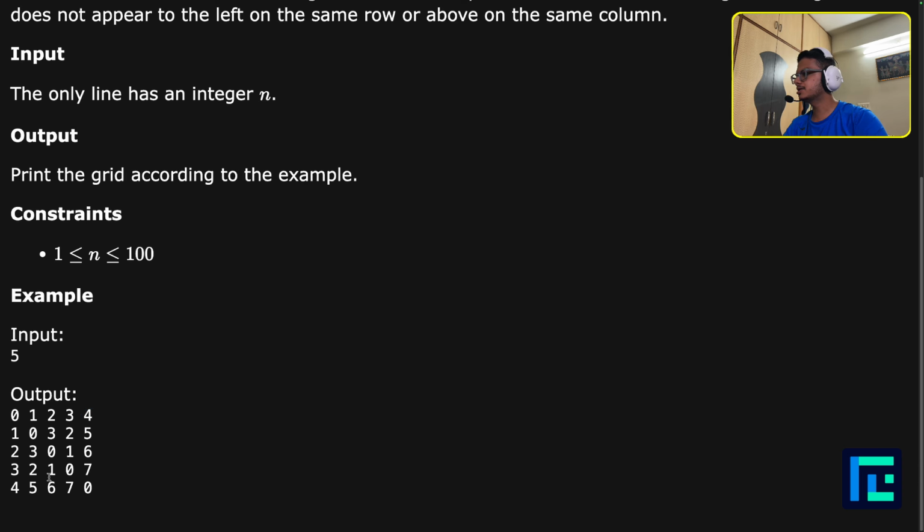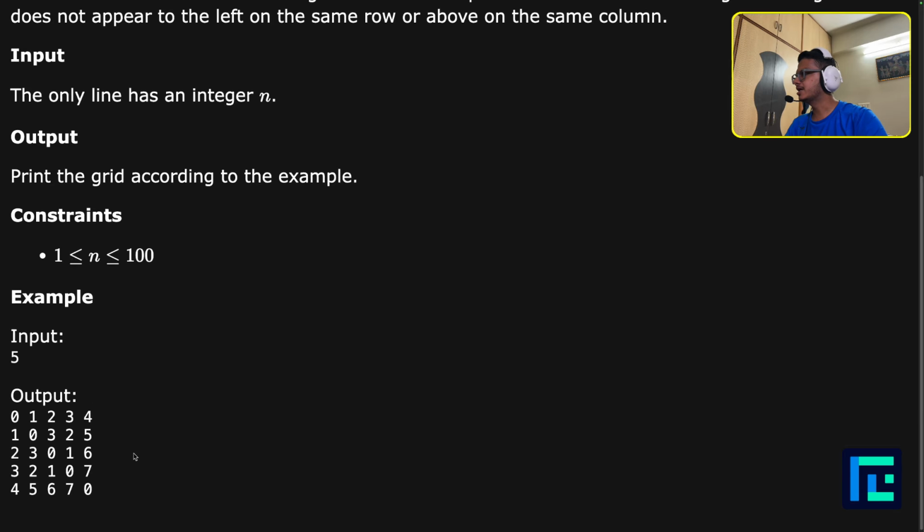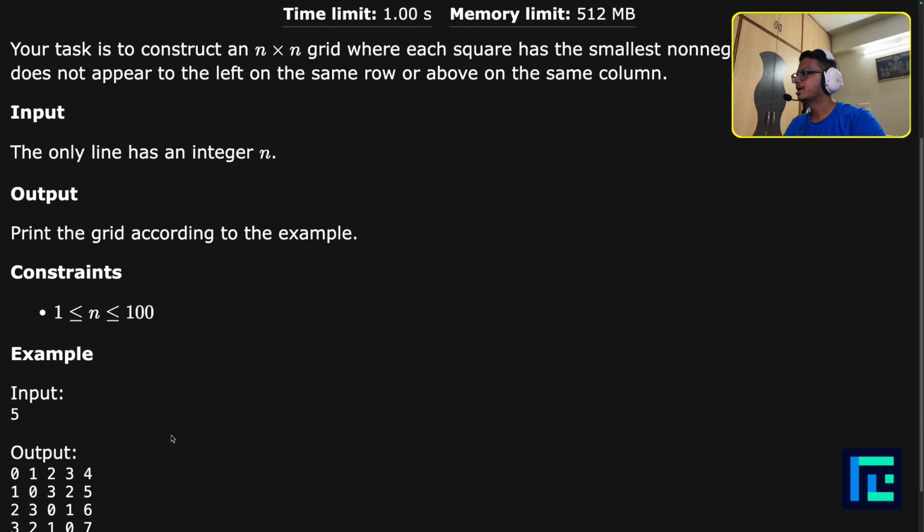So for example, this 1, how is this 1 coming? What are the values just before it in the same row? 2, 3. What are the values just above it in the same column? 0, 2, 3. So 0, 2, 3 and 2, 3. What is the minimum value that is not present in this set? It is 1, right? Because if you have a sequence 0, 1, 2, 3, 1 is the smallest value which is missing from this sequence. Don't worry, I'll explain the mex operation one more time. But that's the question.